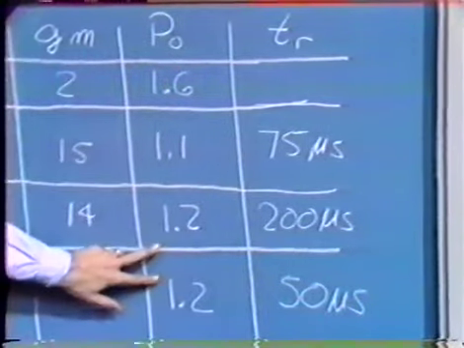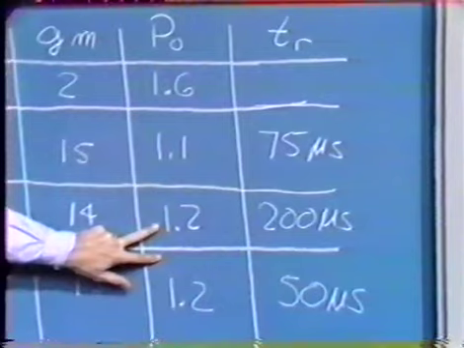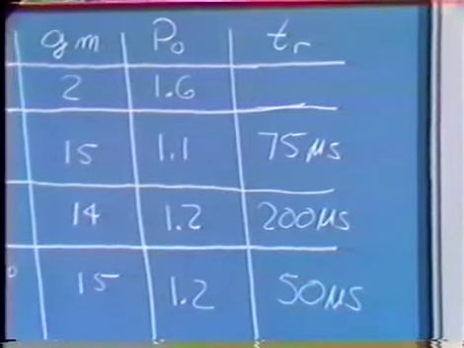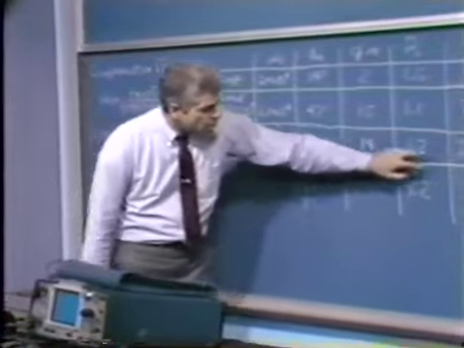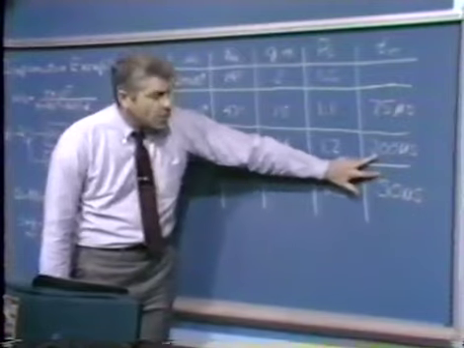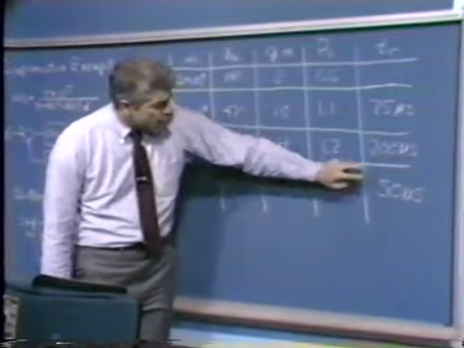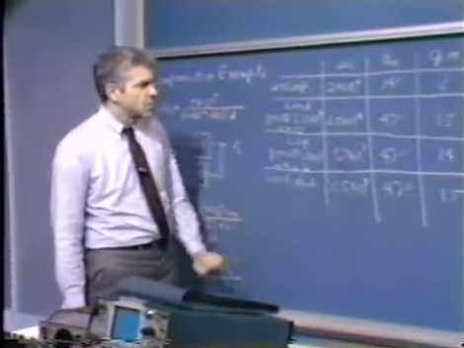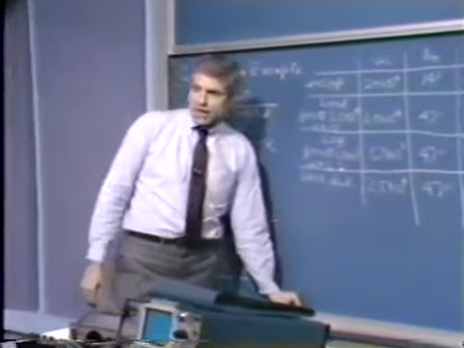The important thing is we get the same overshoot virtually as the lag compensated case. We hope that's true, or if what I've been telling you is true, that should be so, because we have the same phase margin in the two cases. Furthermore, there's a 4-to-1 ratio about in rise time, and that's just about the same ratio as the crossover frequencies. So all of that hangs together, and again reinforces my contention that we're able to make very, very good predictions of behavior based on things like crossover frequency and phase margin that are very, very easy to evaluate via the kinds of graphical manipulations that we've been doing.